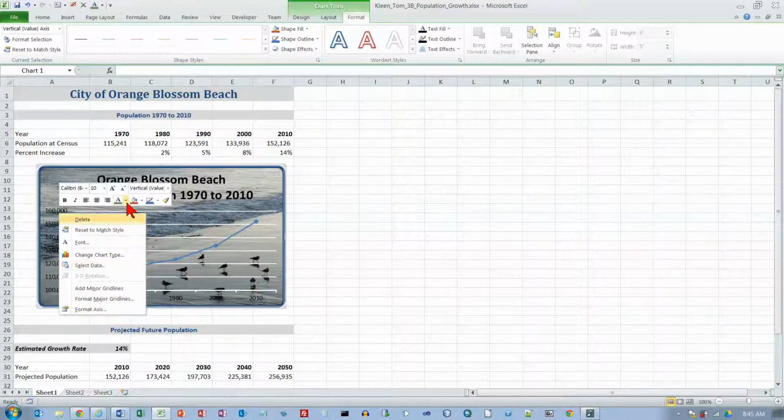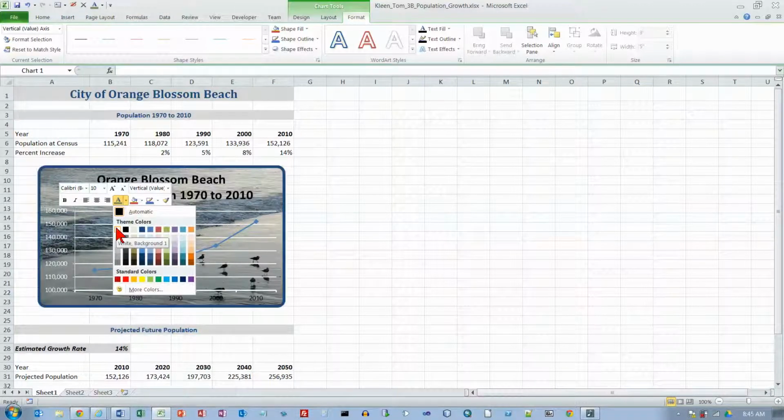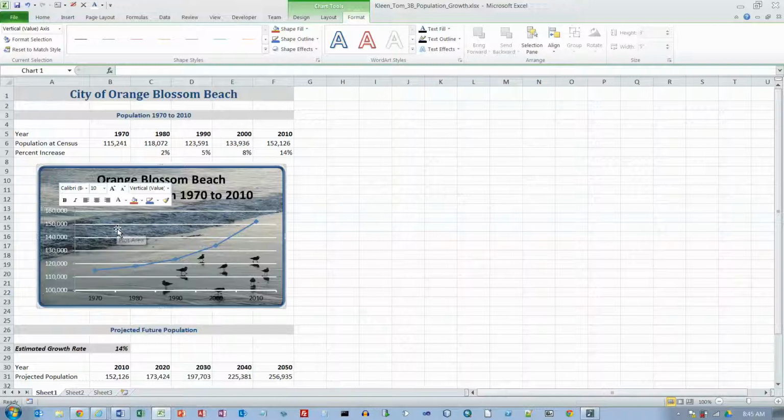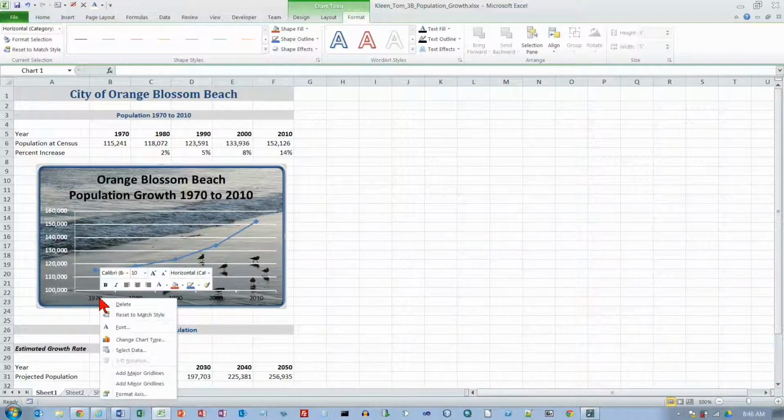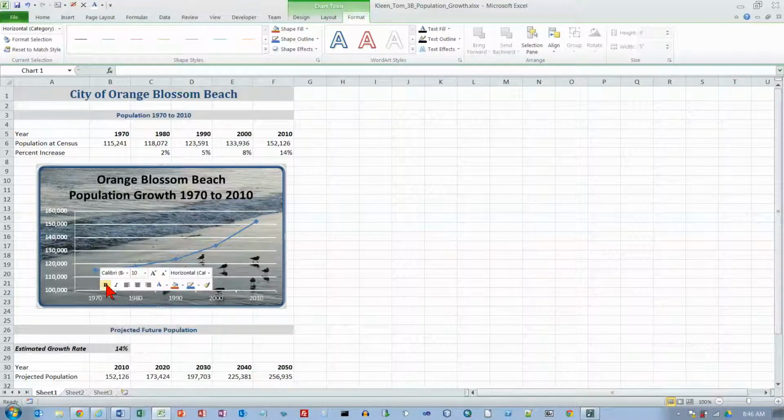It says point to any of the numbers over here, right click, and choose from the mini toolbar the font color, and we want to choose White, Background 1. And now these are white, and I'm also going to make them bold. It's a little bit easier to see. Do the same thing down here. Right click on any one of the numbers, go up here and make them white and make them bold.